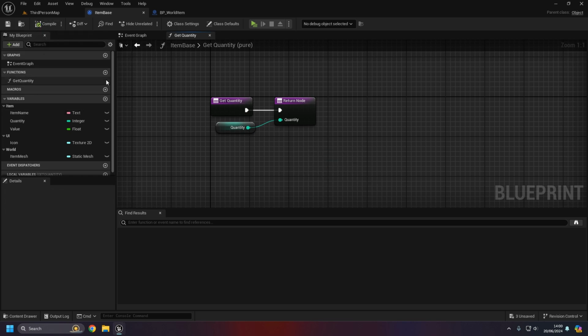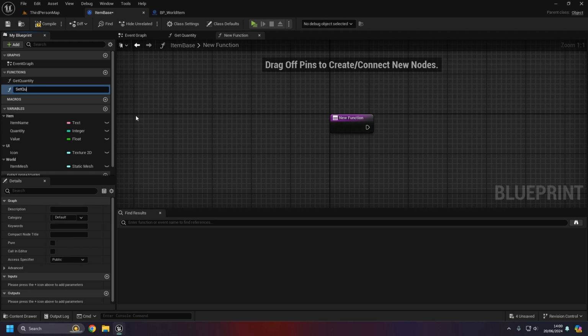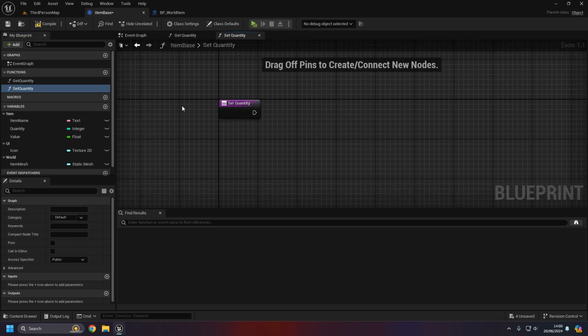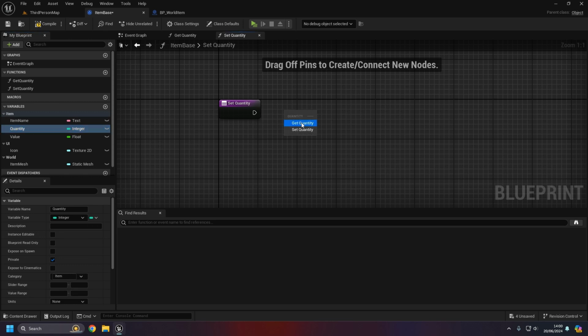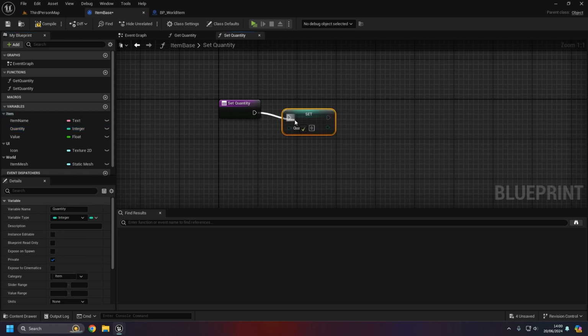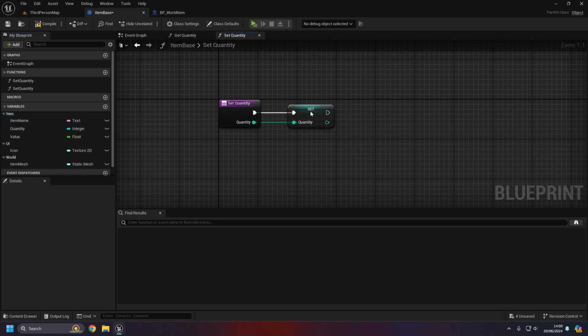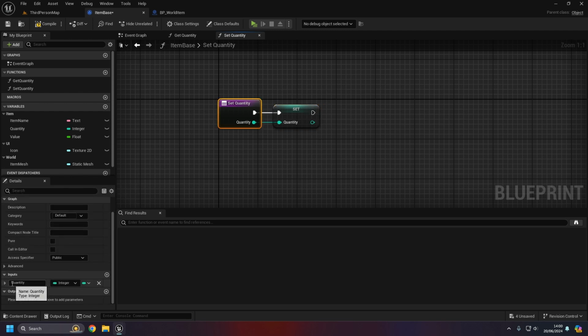The next one I want to do is set quantity. Now for the set quantity, it's kind of something similar. The only difference is this time we use a set node instead of the get. For the input value, I'll put new quantity value.